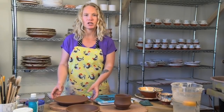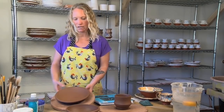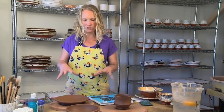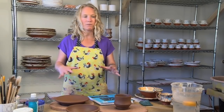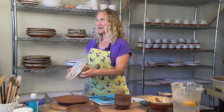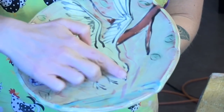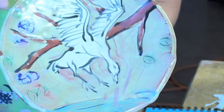What I want to do is start by changing the physical form of the piece to work with the decoration I'm going to do, because I don't want to just take this plate and draw on it. What I'd rather do is actually integrate the image with the surface so that it becomes more like a sculpture. You can see that the duck or the goose — the wing actually kind of deforms the plate itself so that image is integrated into the surface.